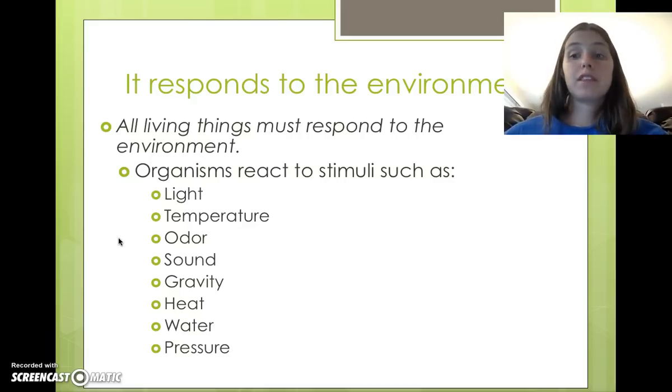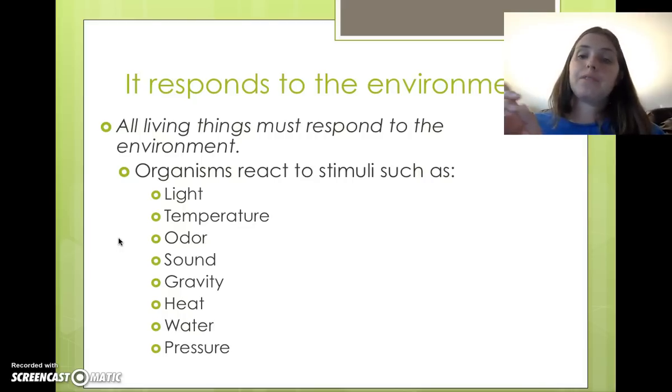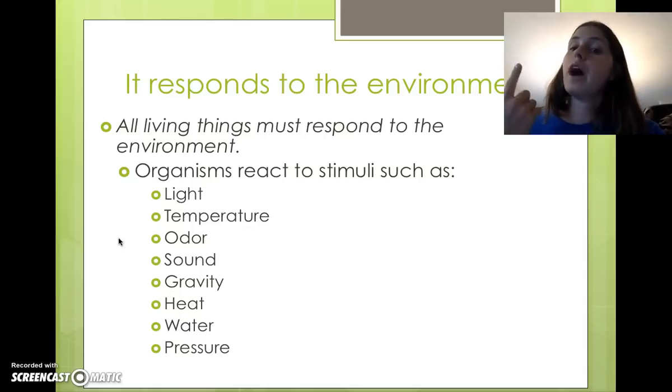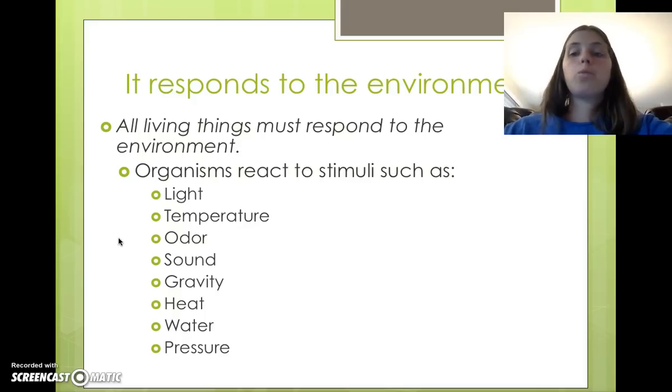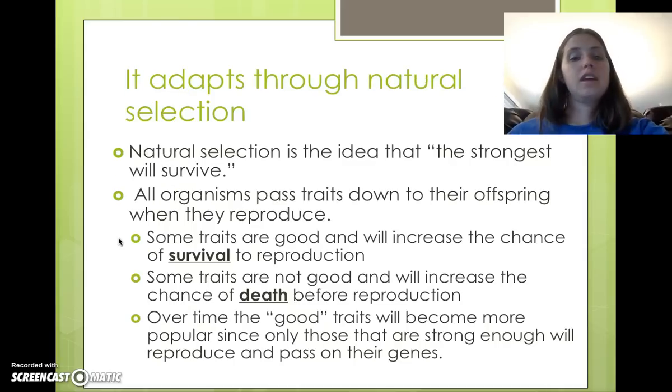Gravity, this is definitely something that happens. This is how plants know that they're supposed to grow upward rather than downward when you plant a seed. The seed has to know, do I grow downward or do I grow upward or do I grow to the sides? Their ability to respond to the gravity on Earth tells them to grow upwards so that you can get a plant or a tree. Heat, water, so plants have to know that water is present in order to continue to grow, and air pressure, which is a similar thing to gravity and water.